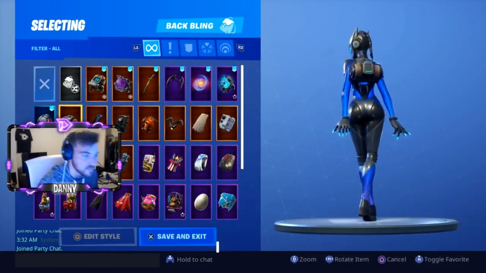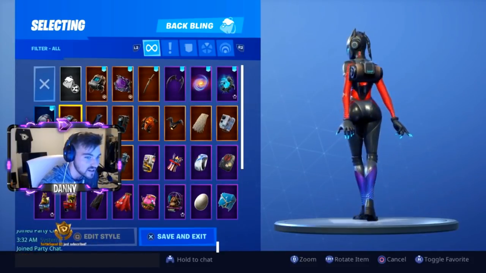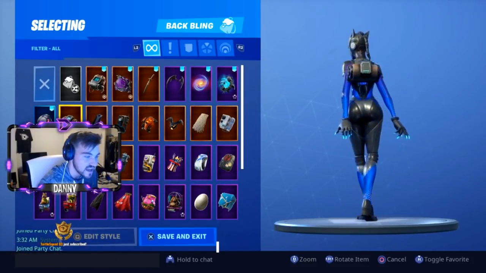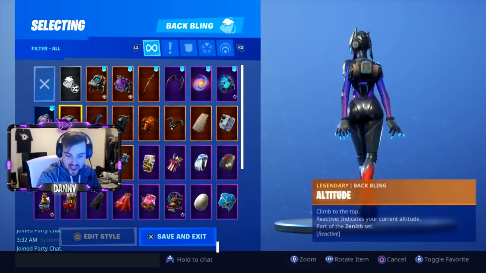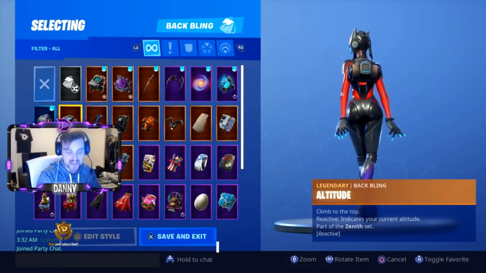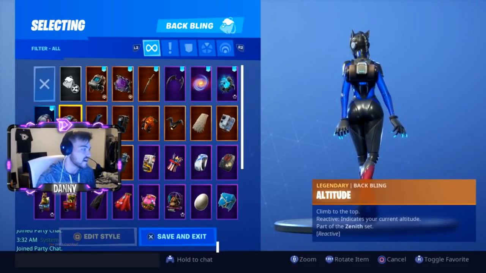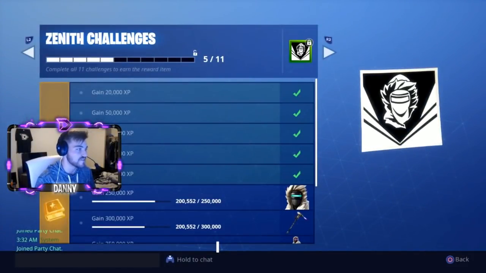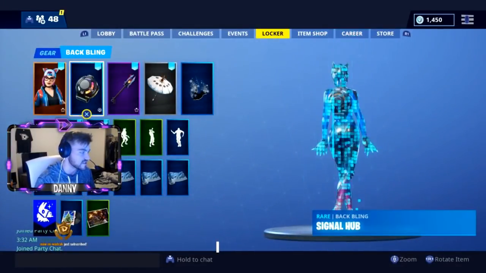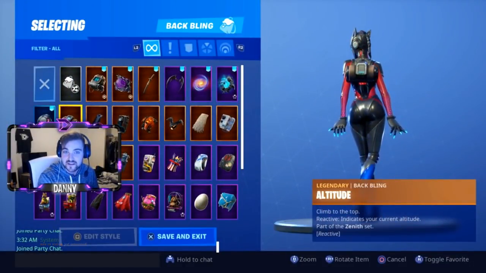We unlocked it. What? We were 2K XP away. Did you get it? Yeah, I got it. Guys, we have just unlocked a brand new back bling. Let me check and see if it was the Zenith. This is stage 5 of the Zenith, okay? This is a new back bling. Nobody else in the world has this yet. No one's ever seen it before.